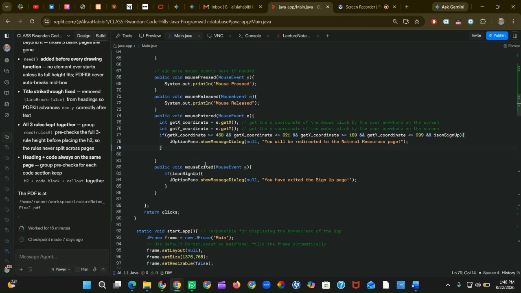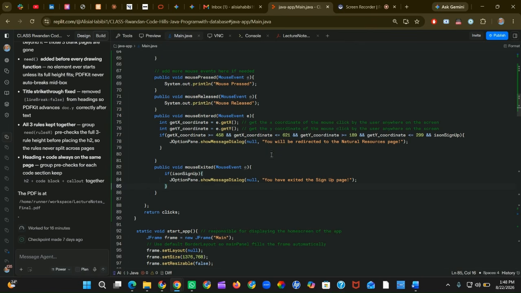So how do we make it work? And also, if you want to say once they're outside of the sign up page, not in that range, not greater than this or not equal to that, you can also do it once they come out of the whole area. So you can just do it with coordinates. You can specify where the exiting would happen. Where would they go? And it would say that they've exited the sign up page. That's what I'm trying to say. What boundaries are you looking at?